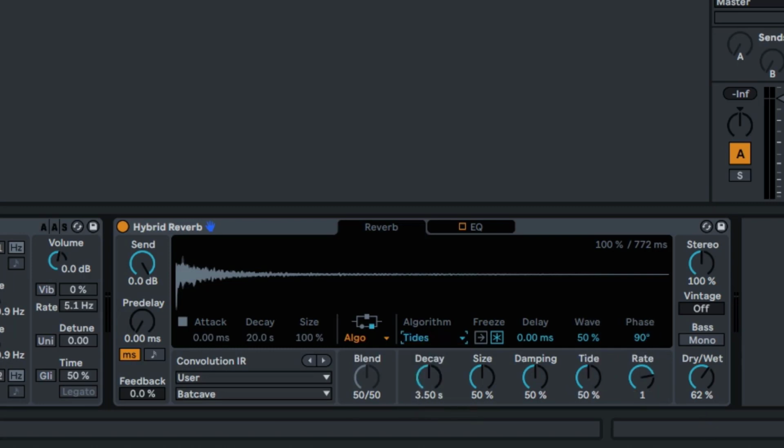Alright, so tights. Now, this one is really special. It's a little bit different from the other ones. It's going to modulate the output. So if you think about this, it's a tremolo-ish type of effect. Most of the effects are pretty much the same. Decay, size, damping, delay. We just get the same right here. But on this section, it's going to change a little bit more, because remember, this is a tremolo-ish type of effect. We need to control how fast the tremolo is, how aggressive it's going to be, which waveform we're going to be using to modulate it, and the phase.